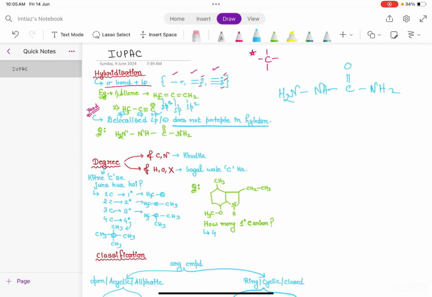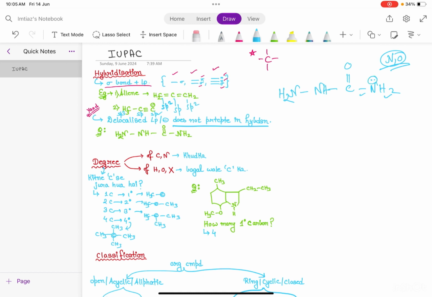Now, where is the lone pair first of all? As I have mentioned, whenever you see nitrogen or oxygen, your brain must be activated and you must get the stimulus that there should be a lone pair. Here nitrogen is having 3 bonds: one is this bond and 2 hydrogen bonds. That means 1 lone pair.